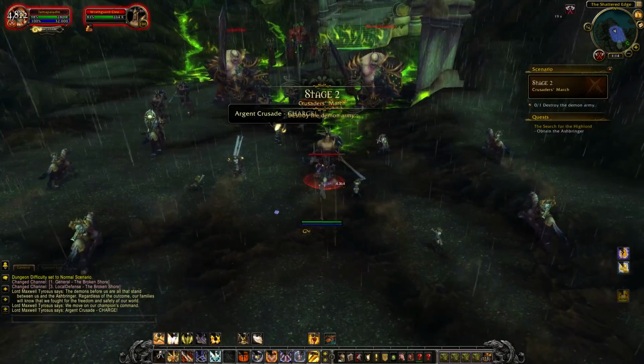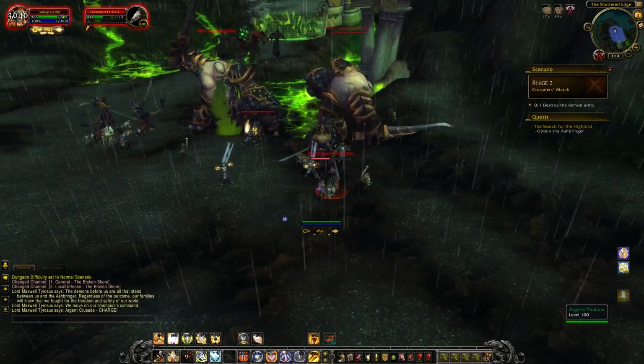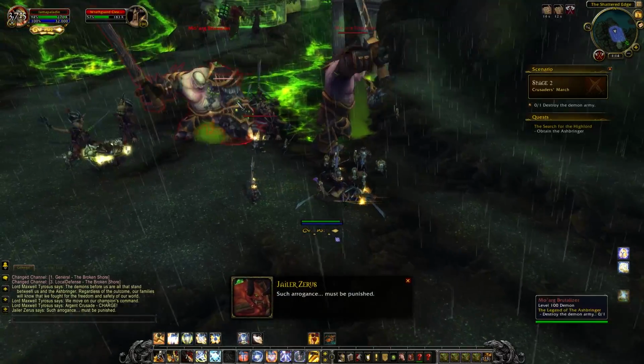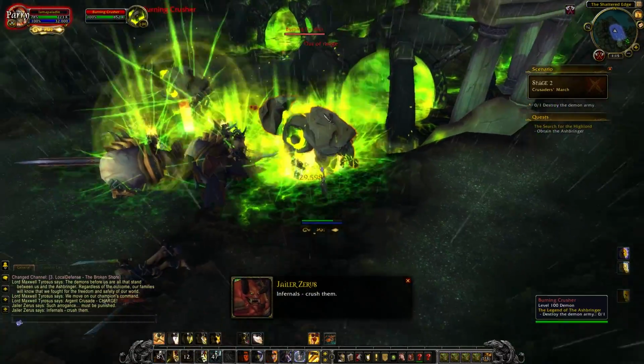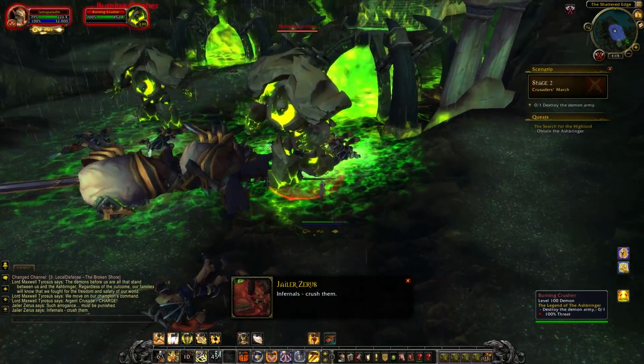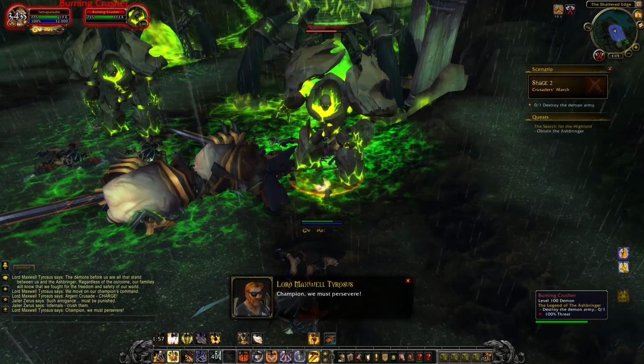Good job, everyone. So after you take out a few waves of the demon forces, losing some nameless allies in the process, a big commander demon guy called Jailer Xerus calls in a couple of infernals that pretty much kill off everybody, demons and paladins alike. Maxwell survives, of course, as he is fully voice acted and actually has a name.